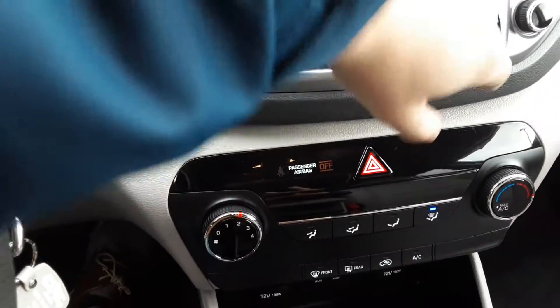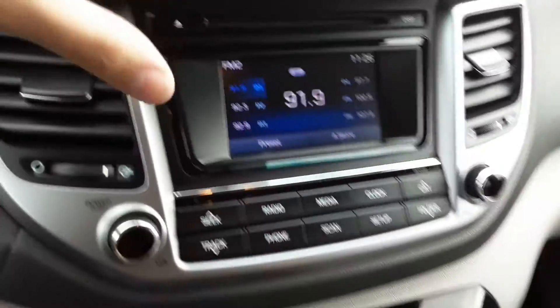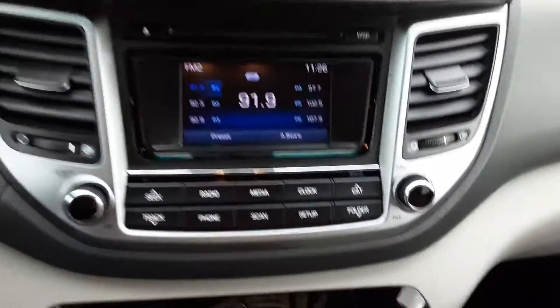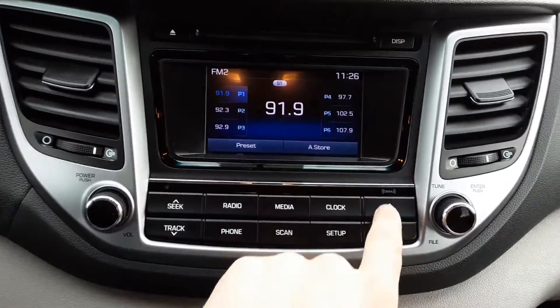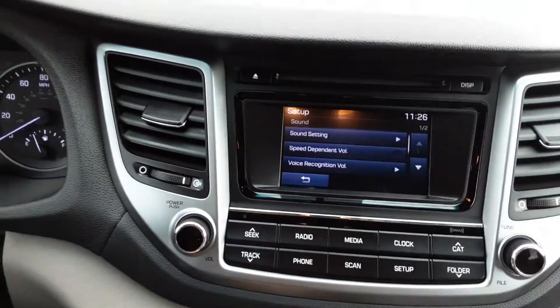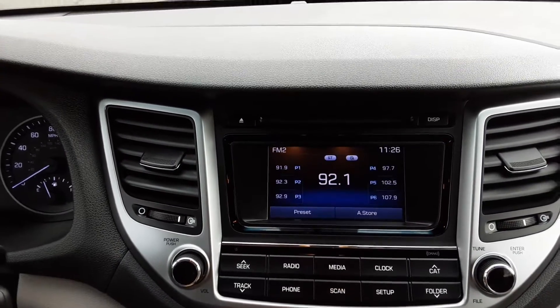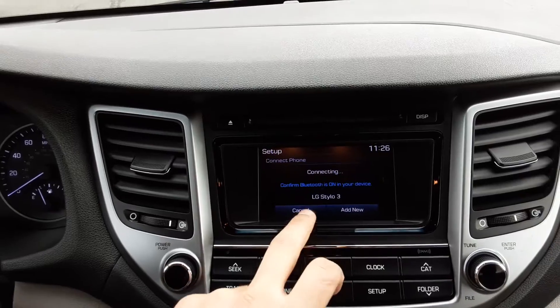There's a clock here to change the time. It does also have a CD player — super old school, but it's in here. You can cycle through that. It also has XM. If we hit setup we can get into some options here. This is also a touchscreen, with sound settings available. You can scan the radio, and if you want to connect your phone you can do that too.